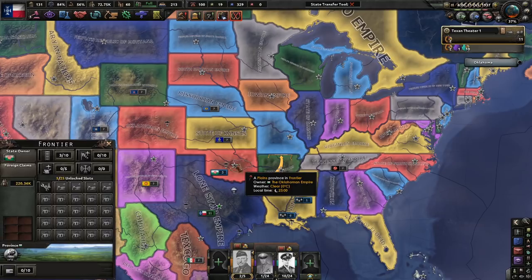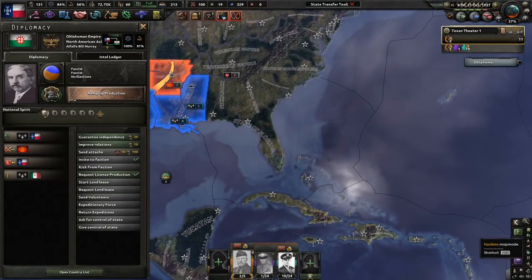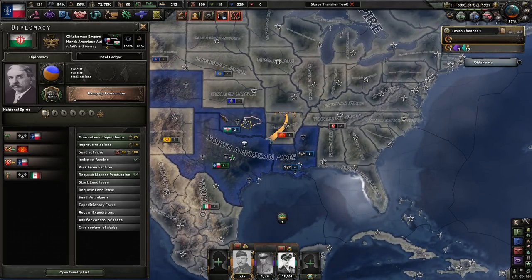Cool. Which means our justification for them is done. So, now we have our own little faction here. That's actually kind of cool. The North American Axis. That actually doesn't look too bad. In time, I'm going to kick them out so we can eat them up later on.